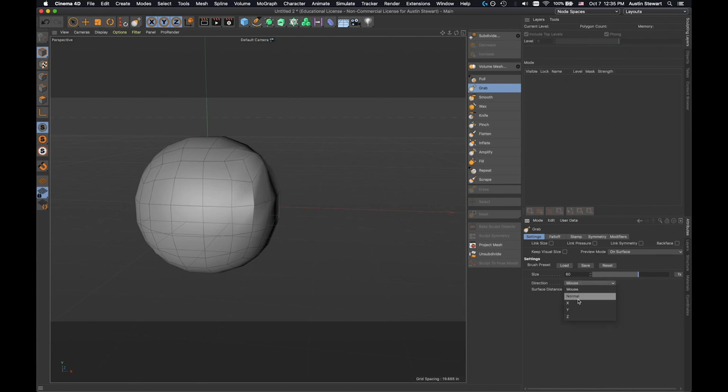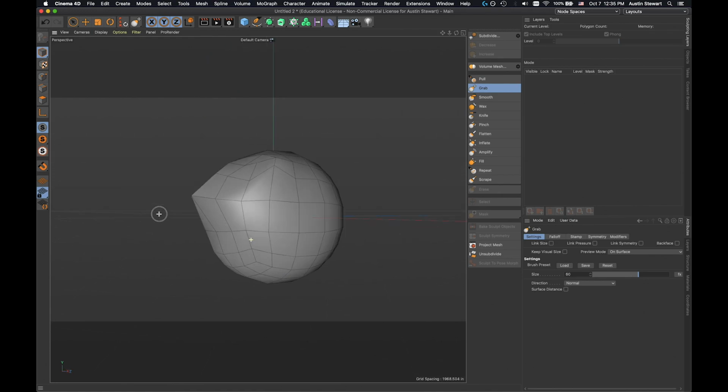The other option I have is normal. And so what that means, right, is whatever direction this face or this vertex is pointing is the direction it will get pulled in. So if I do that, right, I can either pull out this direction to pull forward, or I can go this direction to make it go into the mesh. If I'm on a polygon, right, I can do the same thing, but it's really pulling and pushing those polygons. And you'll notice that the brush size is meaning it's actually pushing a fair number there. Right, and so that's normal.